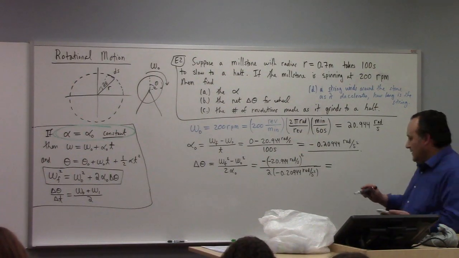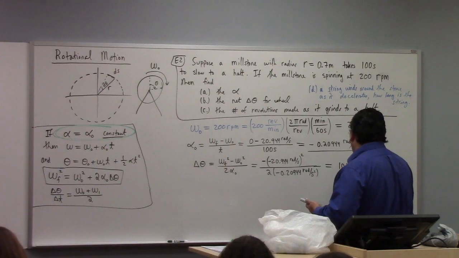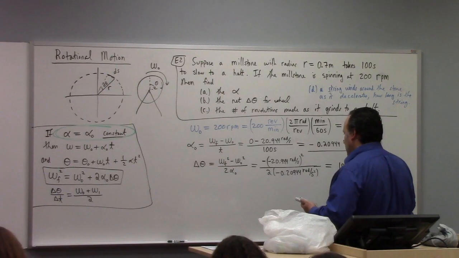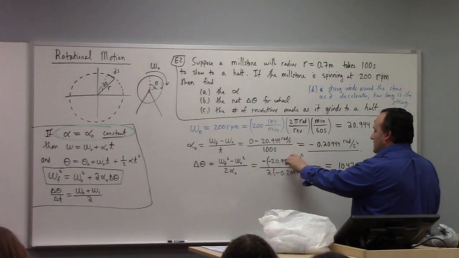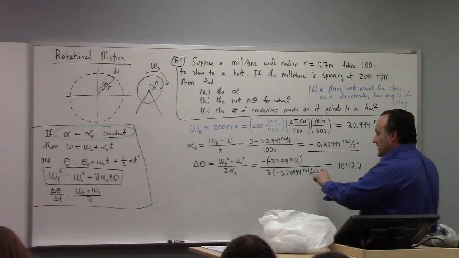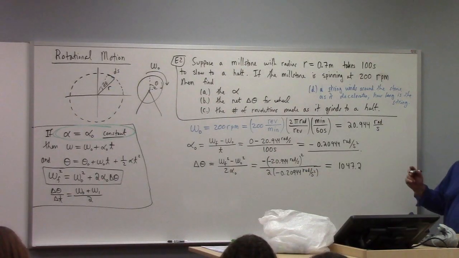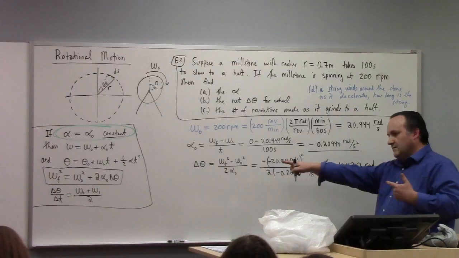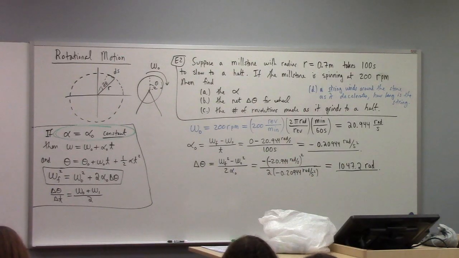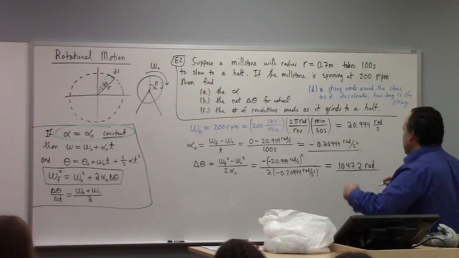Multiplied by 20.944. I mean, we could do algebra to simplify this further, but I'll just use the calculator because I'm being lazy. Anybody else get 1047.2? And what are the units on this thing? Not degrees. Yeah, so we got radians squared over second squared upstairs. I have radians over second squared downstairs. The second squareds cancel, and we're just left with radians, as we ought to, since we're calculating an angle in radians. So there you go. That's the net change in angle for the wheel. That's the answer to part B, right?